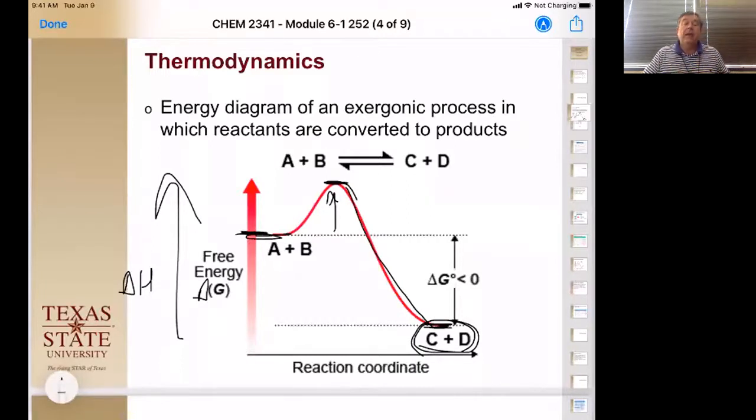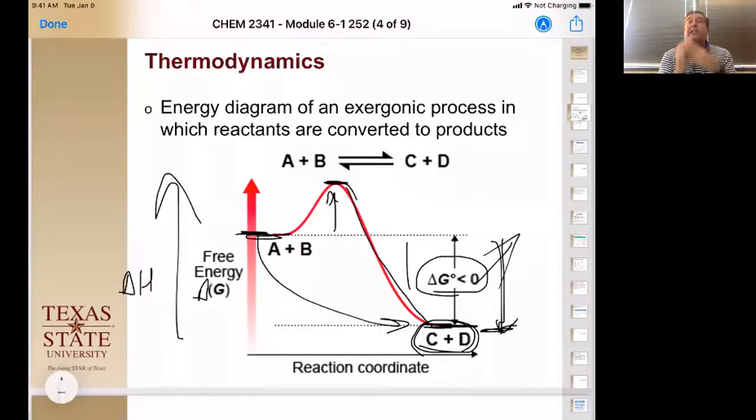And in the case of a negative change, Gibbs free energy is less than 0. So if your Gibbs free energy is lower at the end of the reaction than it was at the beginning of the reaction, we call that exergonic, okay? Meaning that it's given off this much Gibbs free energy going from the starting materials to the products. This is free energy that's given away from the system. Is bond forming and breaking occurring at the peak? We'll talk in more detail on that, but I just wanted to show you that there's this peak, this transition state we're going to talk about.